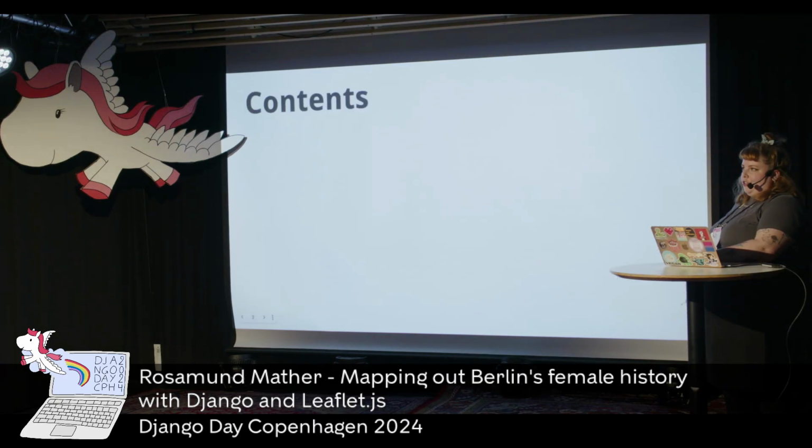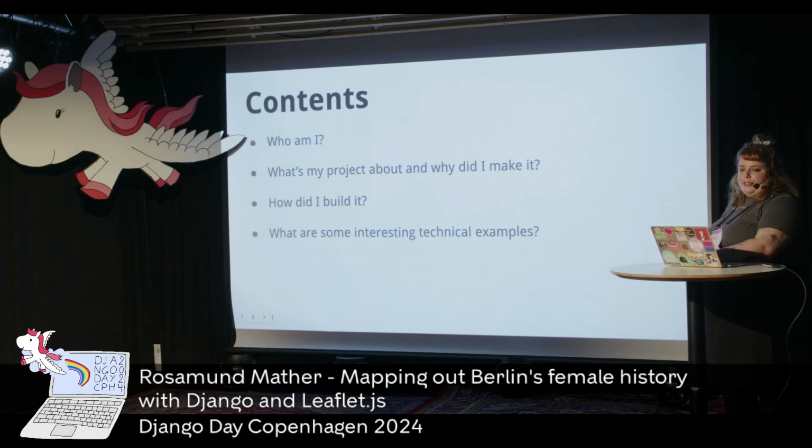So just to walk you through the headings of today. First, I'm going to introduce myself and how that relates to the project. Then I'm going to talk about what my project is about and why I made it. How did I build it? So what frameworks did I use? And then I'm going to show a couple of snippets from the project and then flash forward and talk about what I might do with it in the future.